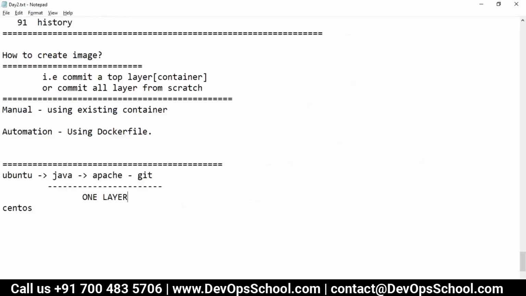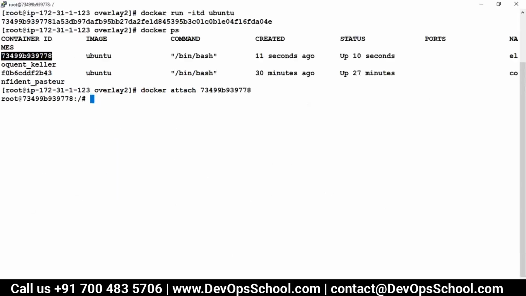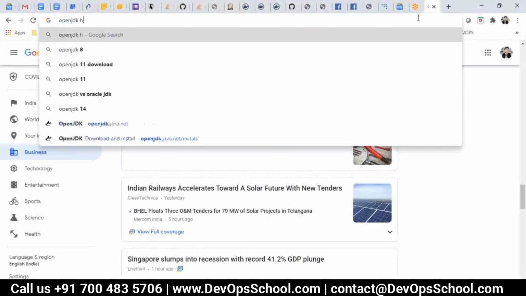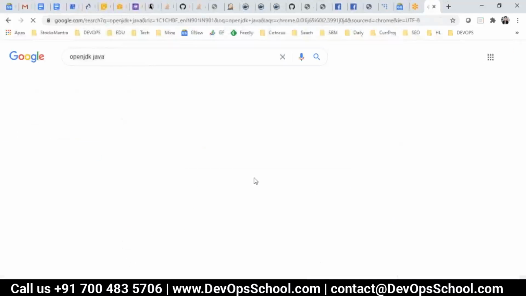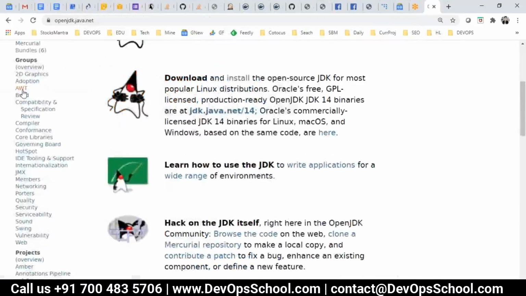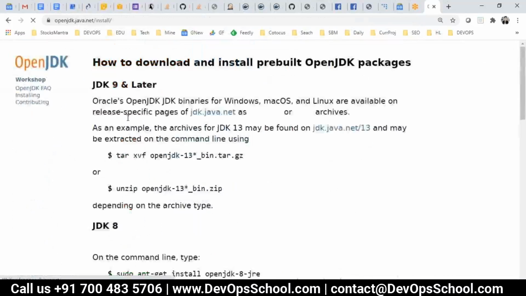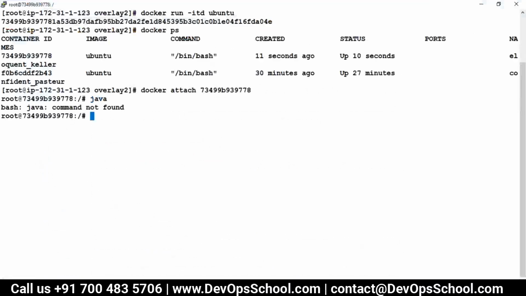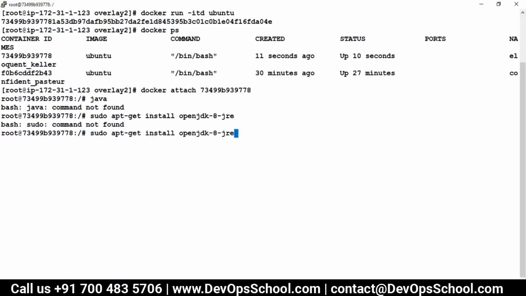Now I want to install Java. So open JDK Java. Java is not installed here, so installing in the container. Sudo is not available, no problem. Anyway, I'm root, so it's not needed.